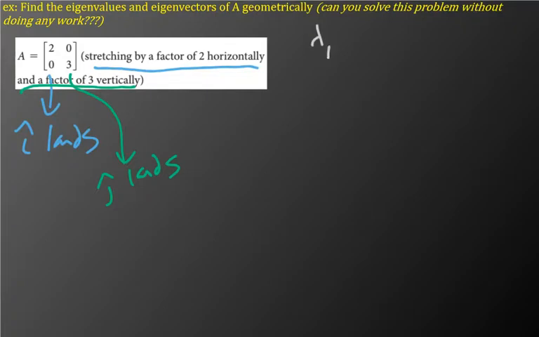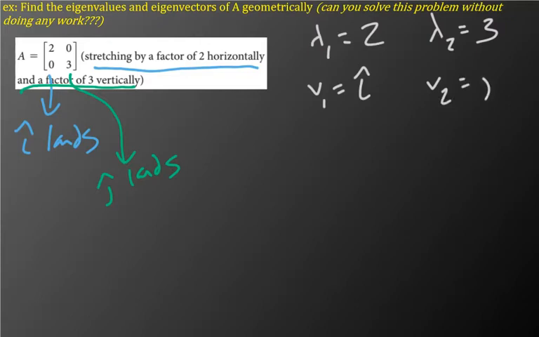So I can have an eigenvalue of 2, and an eigenvalue, whoops, I'm jumping ahead here, of 3. That's just because you were told that it stretches horizontally by 2 and vertically by 3. And the vectors that it stretches: for this one, it stretches i hat by that, so i hat could be an eigenvector. And here it would stretch j hat by that, so j hat could be an eigenvector. And again, anything that's a scalar of this or this is an eigenvector.